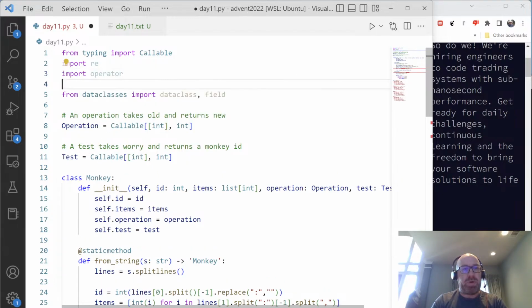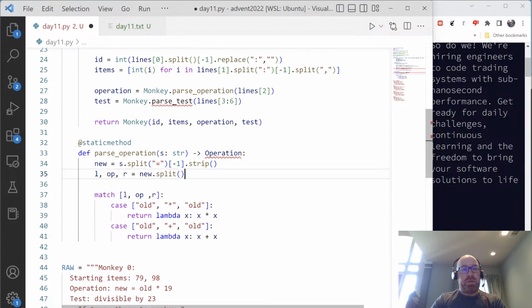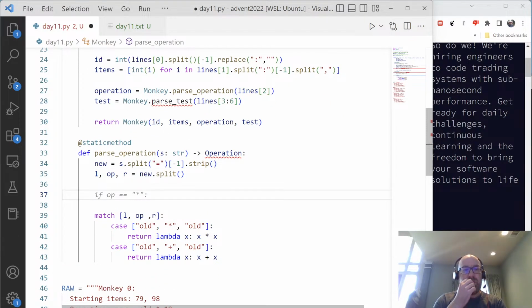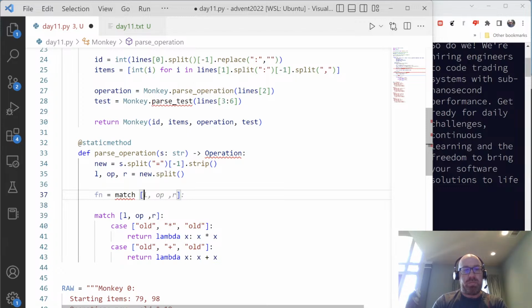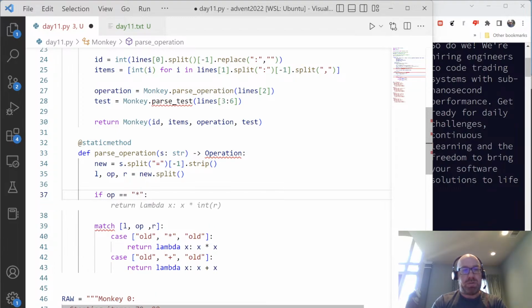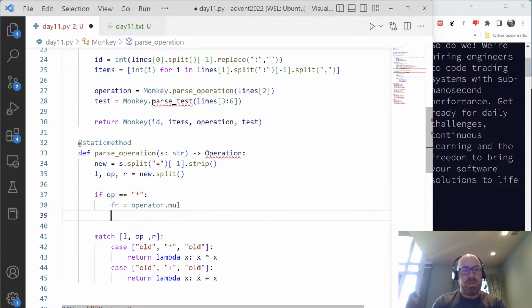Import operator. And so function equals, okay. If op equals this, function equals operator dot mul.